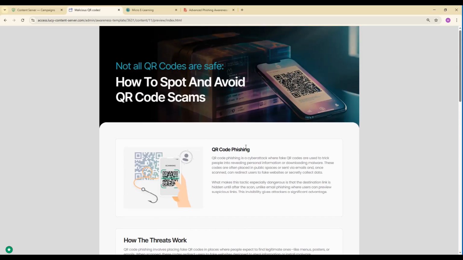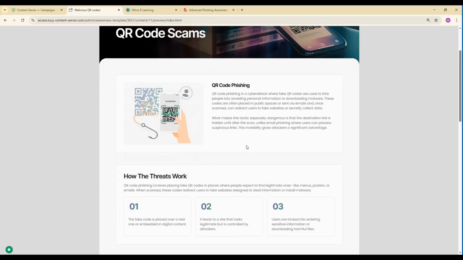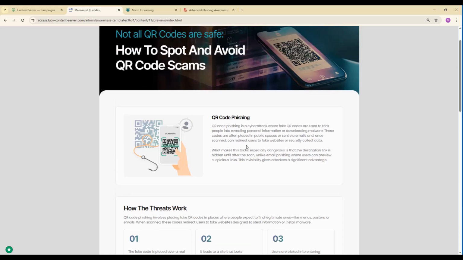So these courses are very popular to tie to the end of the phishing attacks. And of course, there are a number of different ones on different types of phishing attacks, etc. QR codes, popular thing at the moment. There's been a lot of issues with it just recently, and it's something we have many attack templates associated with. Okay, that's just a summary of those module types. If you've got any further questions, just reach out and we'll be delighted to help you with them.